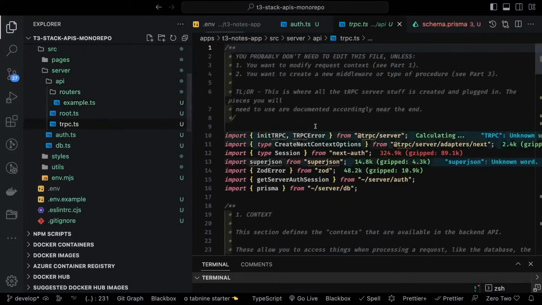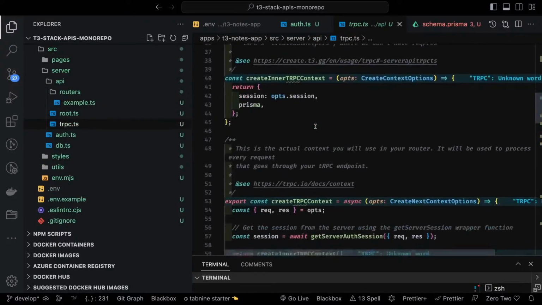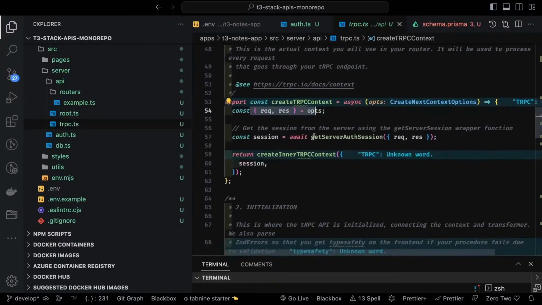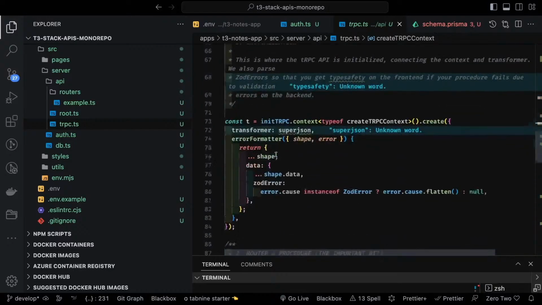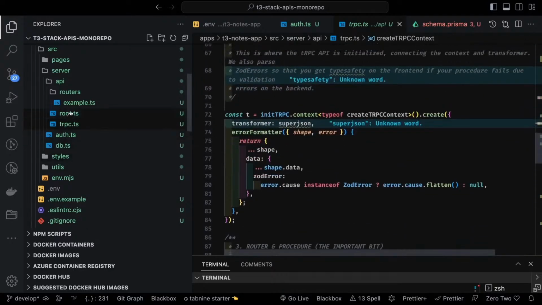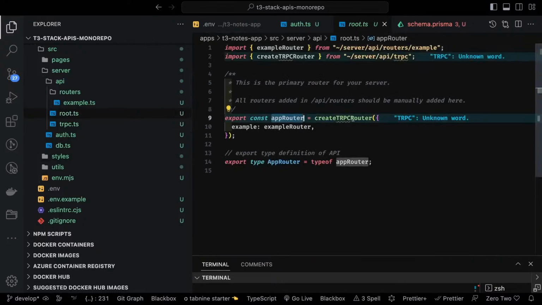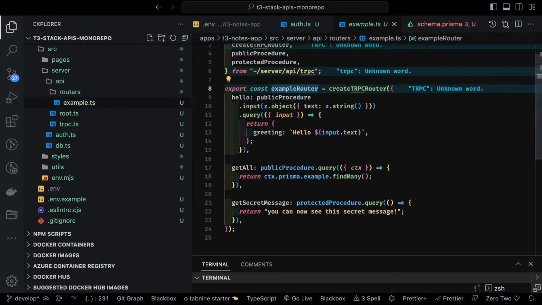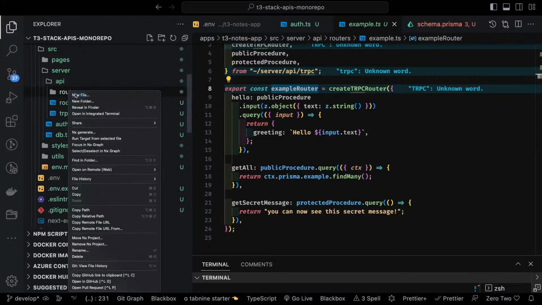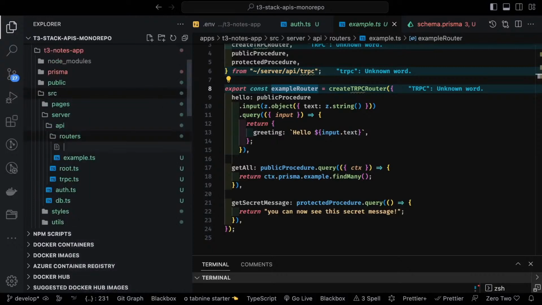And this is the example router, because this is the example setup. And you can see here, this is a tRPC. And in the tRPC also, we are just accessing this server side session, getServerSession. If the session exists, then only you should be able to access these APIs, because these are the protected APIs. So you can create this kind of a middleware with the tRPC so that only if the NextAuth session exists at the server side, then only allow the user to access. So here, this is the example router.